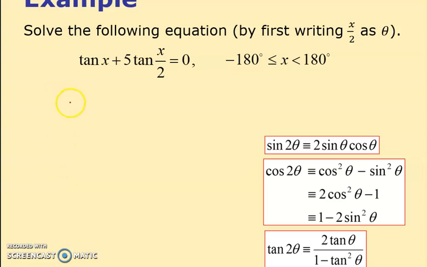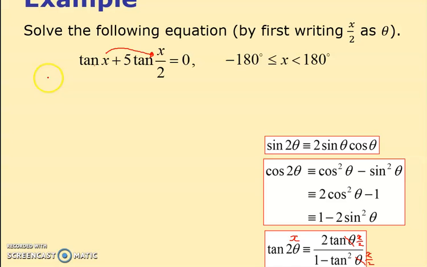Now the last one before we stop, tan x plus this. Oh, right, now this is one of those ones. Look, this is double that. So I can use this formula, but it just looks a bit different. I've got to change this tan x. So I'm thinking of this as my 2x, so I'm thinking of this as x, and this as x over 2, and this as x over 2.